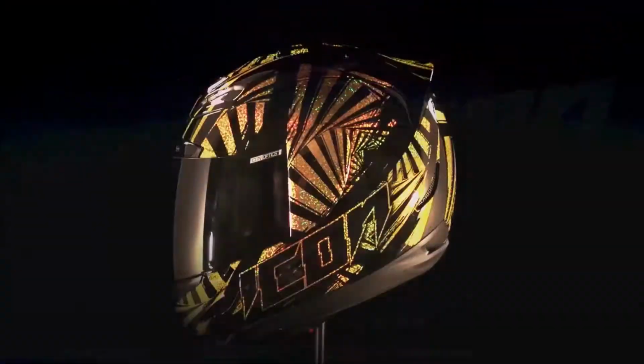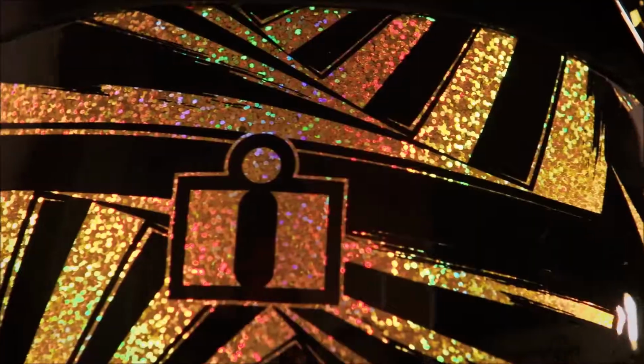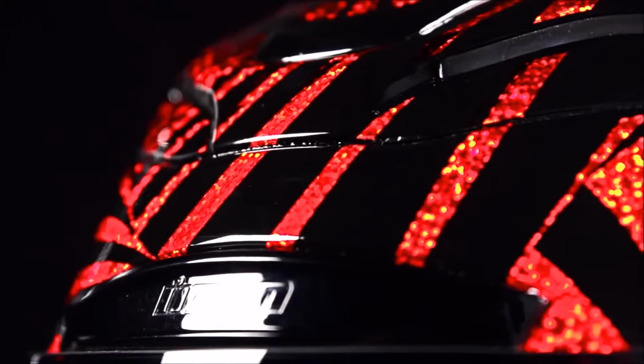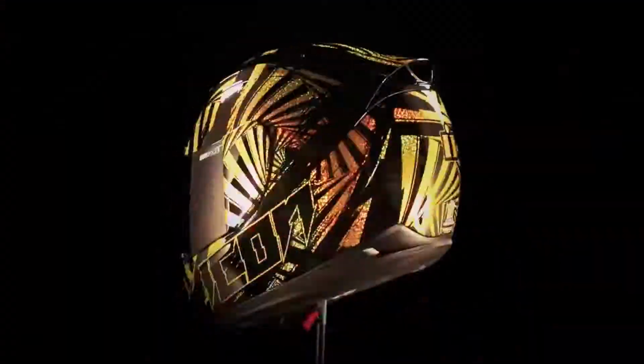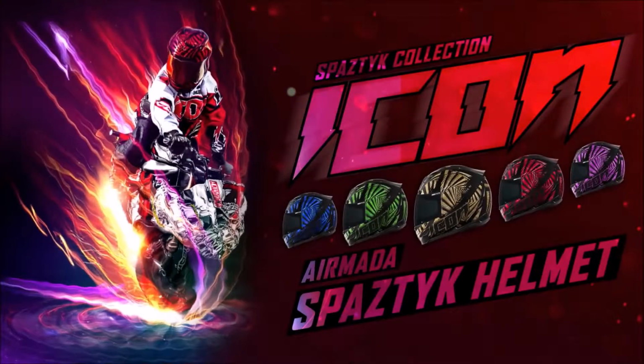The Icon Armada Spastic. It's offered in 5 metallic colors, and a dark smoke shield is included. The Armada features 4 shell sizes, athletic fit, industry-leading venting, and a fog-free shield. The Icon Armada Spastic.